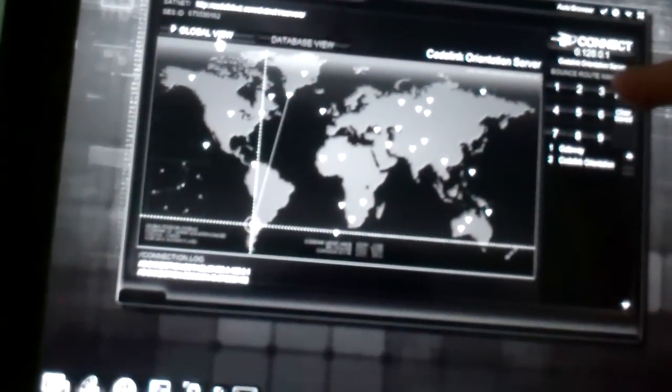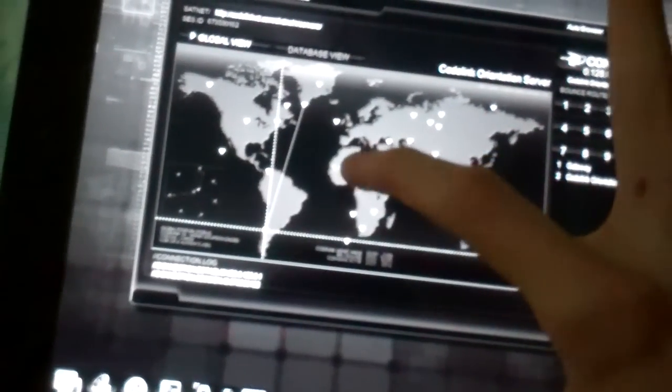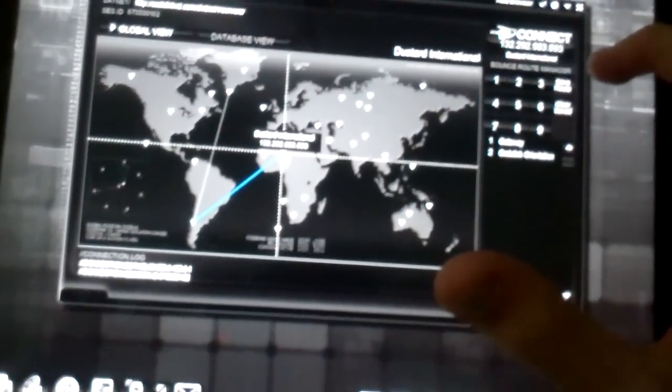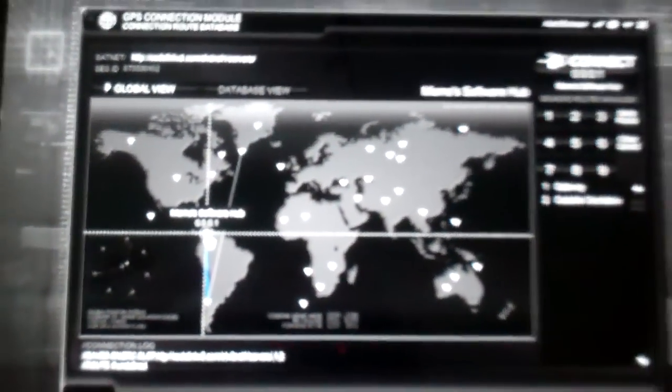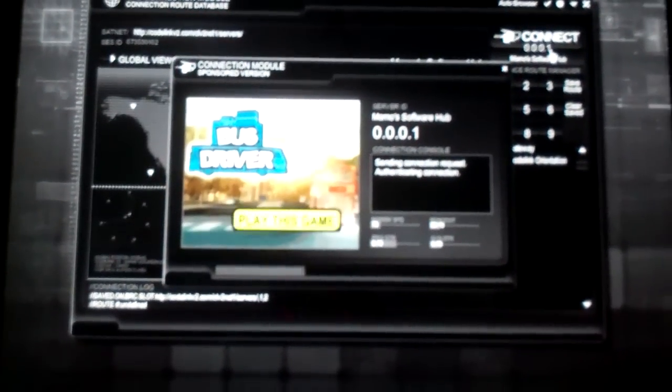So let's just get the private proxy here. Did that actually work? So if I connect somewhere else now. Oh yeah, it did. Okay. So now let's log on to the software hub to get some software. And yes, this is an iPad. I've said it many times. I'm still quite amazed. So don't forget, this is an iPad running this.